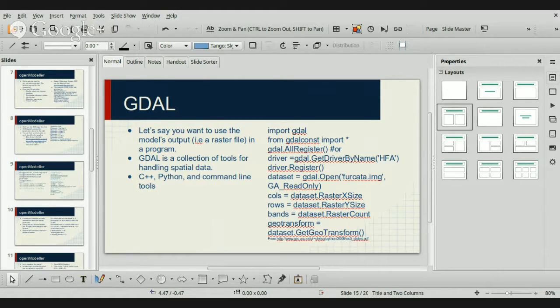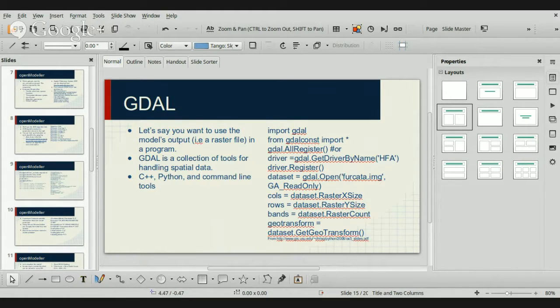So you just register the driver, and then you have to specify what your origin and what your offset are for each pixel value. The format here is naturally gridded, I believe, and you specify how wide each segment of the grid is and where your origin is in the top left-hand corner of your data set.